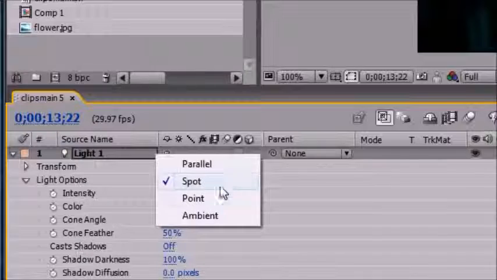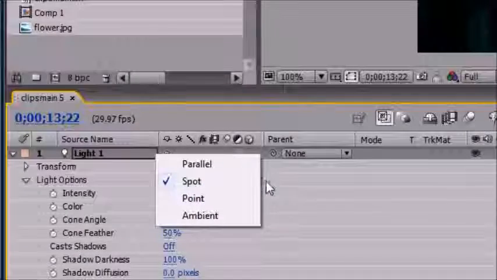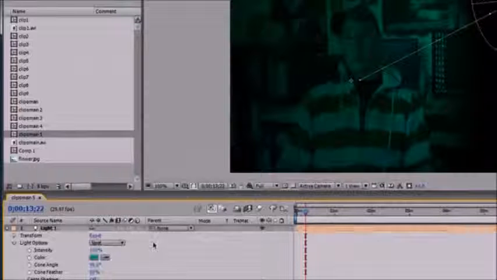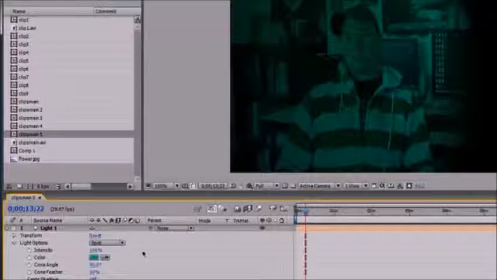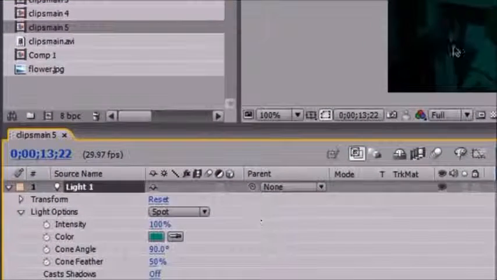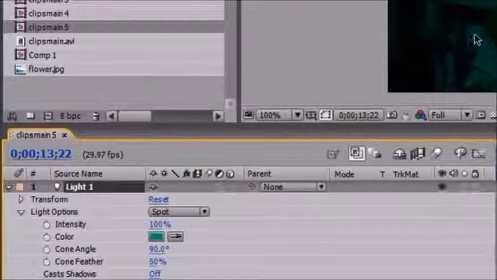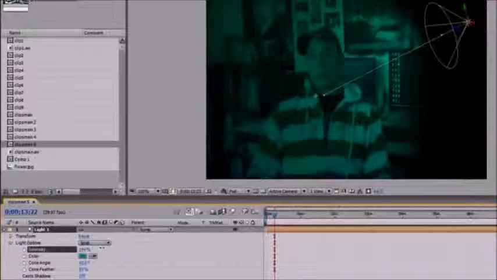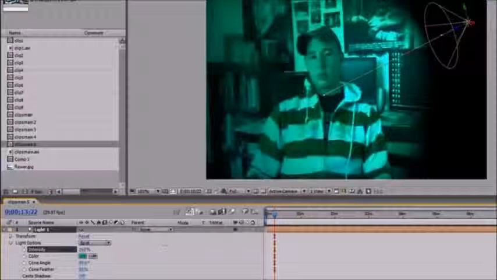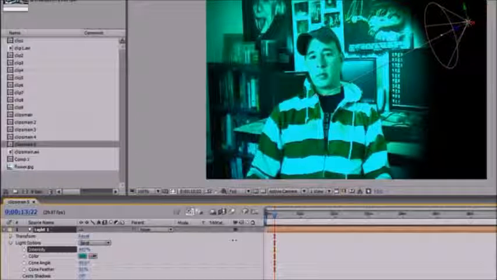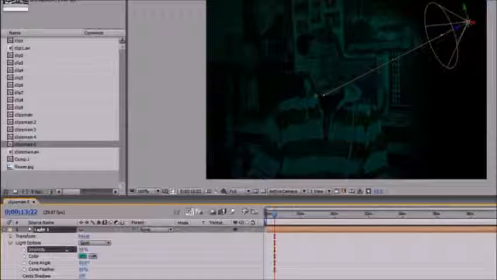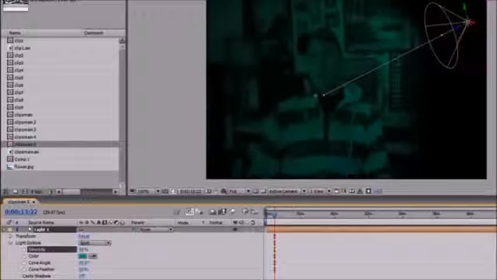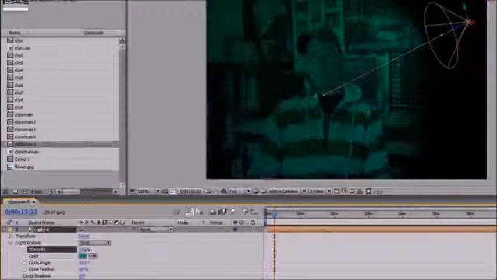I told you spot is the one we're going to be working with in this tutorial. In the next couple of tutorials, I'll tell you what the other types mean, but spot is pretty much what you would think of as a light. Intensity, let's get that light out so you can see it. Intensity is how bright your light is. 100% is pretty bright. You can go beyond 100 to get super mega tanning lights, or you can go under 100 to get a light bulb that's almost dying, where you can barely see light. For right now, let's leave this somewhere around 100.